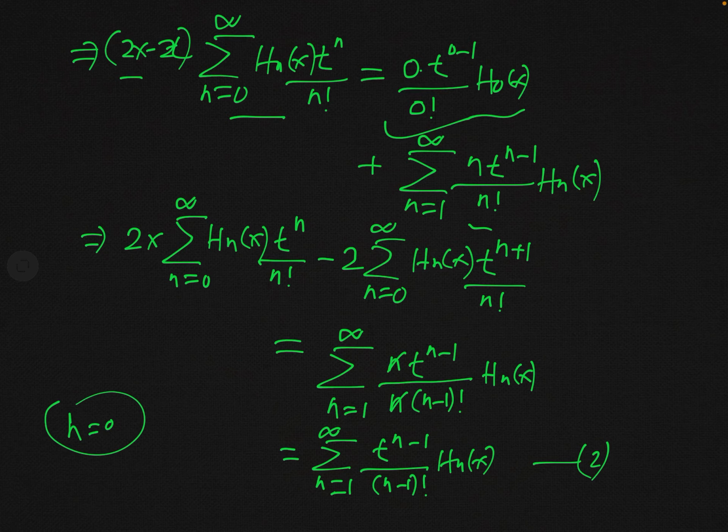But you can see when we take here 0 minus 1, and here will be 0 minus 1, that is minus 1, and you know that minus 1 factorial will be infinity. So in fact in RHS there will be 0. So equating the coefficient of t to the power n for n equal to 0, we will simply get the first term, and because in RHS the term will be 0.